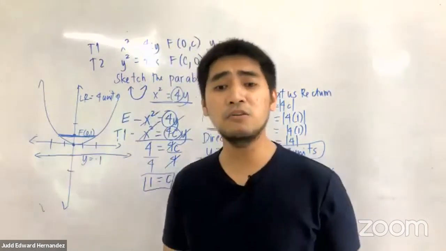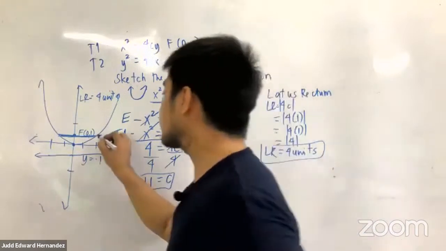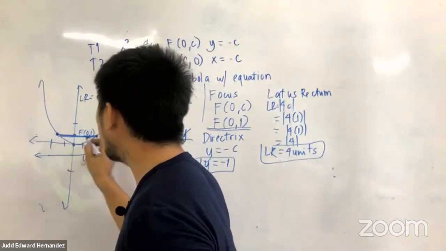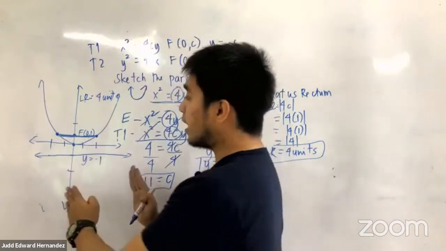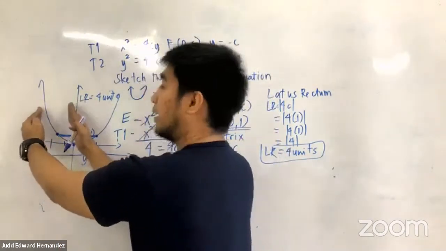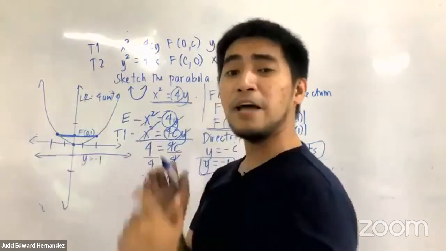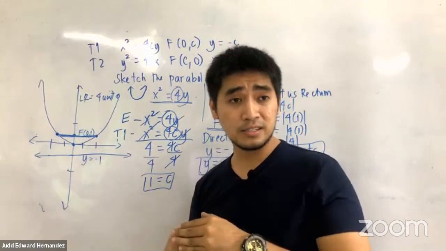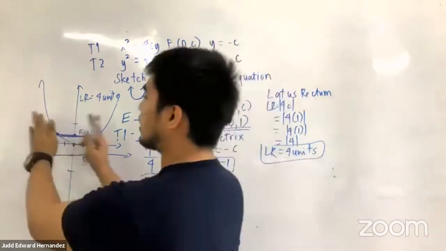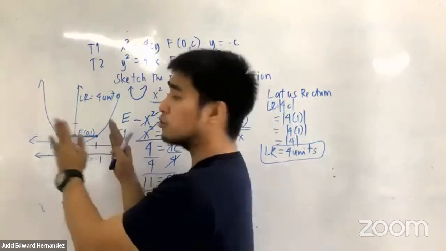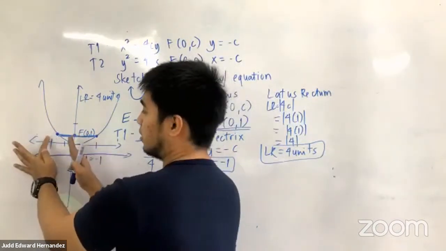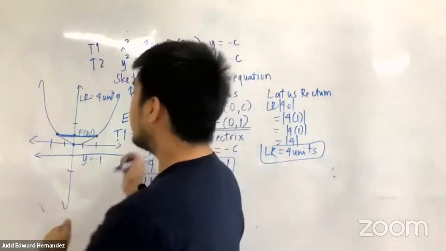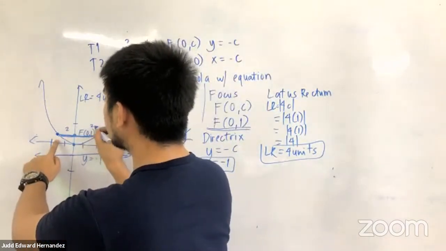Guys, paano pag tinanong ka, ano daw yung coordinates nung ends ng latus rectum? Ito yung ends ng latus rectum, dalawa yan. Lagi mong tatandaan na yung left side of the parabola is just equal to the right side. Ang sabi, yung length daw ng latus rectum, 4 units. Anong gagawin ko dun sa left saka sa right? Di ba ibig sabihin nun, kung 4 units tong buo, divide by 2. Therefore, this becomes 2 and this also becomes 2.